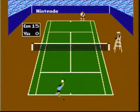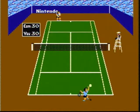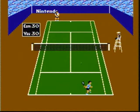There are only two ways to control the angle of the ball. If you want to hit the ball to the right side of the court, have your player stand to the right of the ball and hit a backhand or volley. If you want to hit the ball to the left side of the court, have your player stand to the left of the ball and hit a forehand or an overhead slam. Use these tips wisely and you'll be playing like the pros in no time.